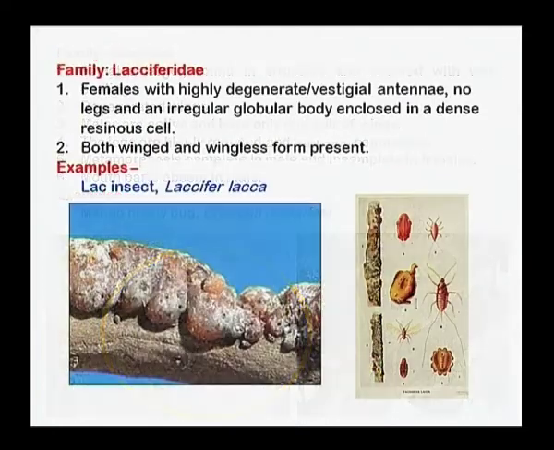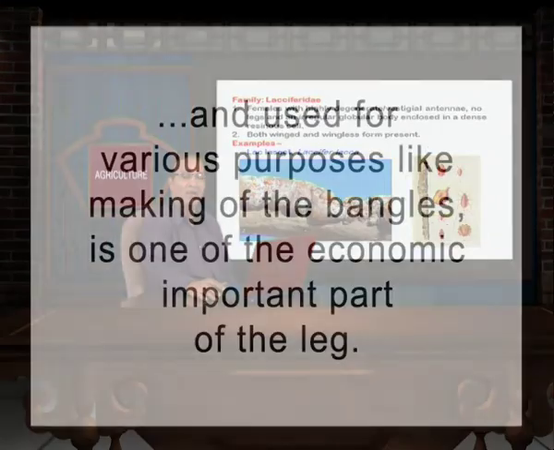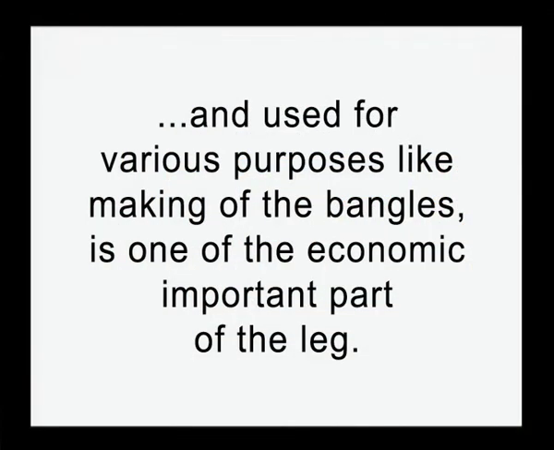Another important family under the order is Laciferidae. Laciferidae is one of the important families under the order because lac insects come under this family, and lac is a very important secretion of the lac insect, which is a resin-like substance used for various purposes like making bangles. It is one of the economically important products of the lac insect.